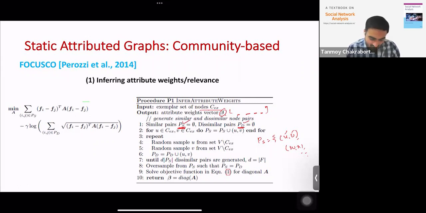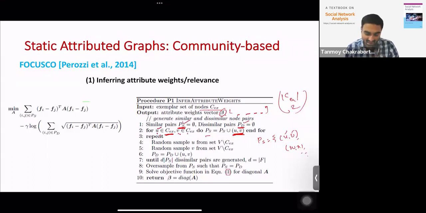Okay, right. So now we already know that CEX is a set where all nodes are similar, right? So those nodes can easily qualify for PS. So let's take one node from CEX and another node from CEX, U and V, and you can easily add the UV pair. Now for every UV present in CEX, you pair them up and you add them in PS, right? So now PS constitutes |CEX| choose 2 pairs.